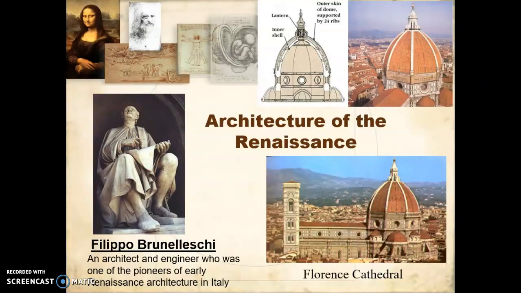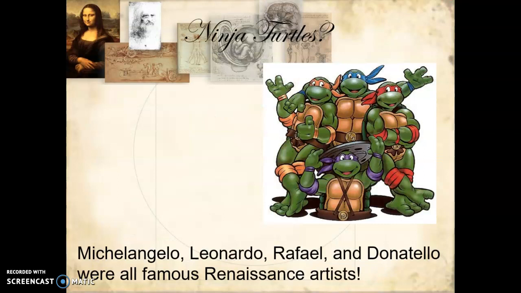Architecture became less practical. Think of your medieval castle, right? That was for protection. Now you can embellish a little bit, right? You can make it more pretty, aesthetically pleasing, showing off some of the skills and advancement in architecture and building, and not just so much on the practicality of preventing people from invading you.